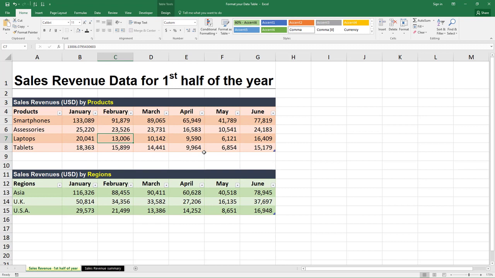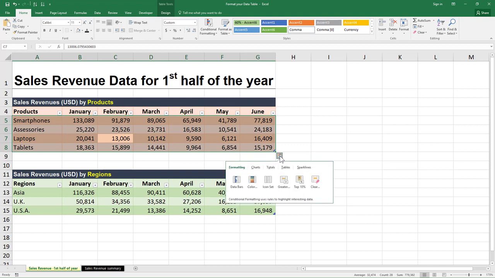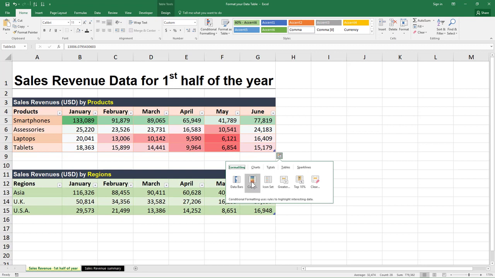Actually, one thing very useful about it as well is this drop down function. There is this drop down quick analysis function that Excel provides. What you can do, you click on it, it shows you a couple of different range of functions you can use. You can use data bars to see the breakdown distribution between the revenues. You can use color, you can use iconic sets to sort of like do some form of distinction.